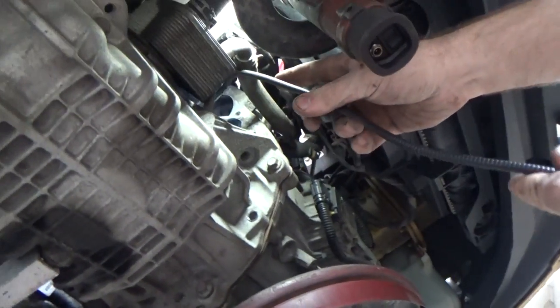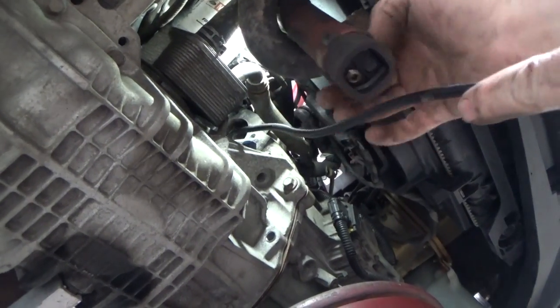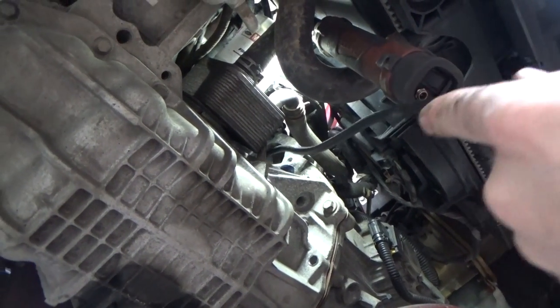All right, I'm gonna take this inspection camera and try to give you guys a shot of what it looks like up in there. You see the bolt stud?